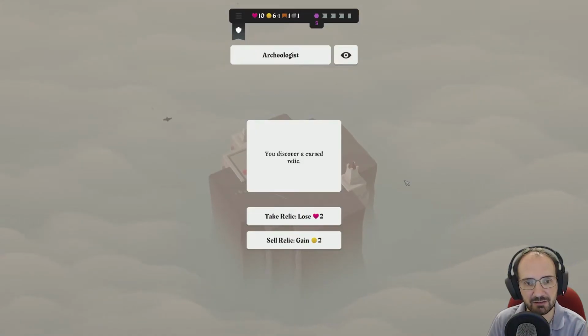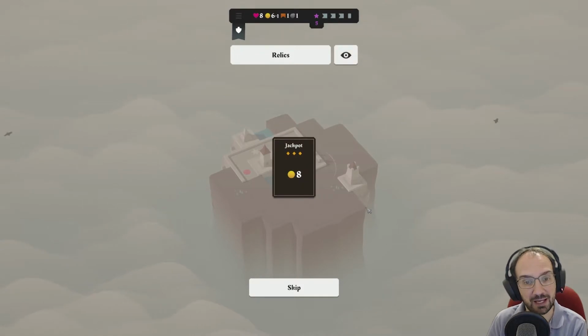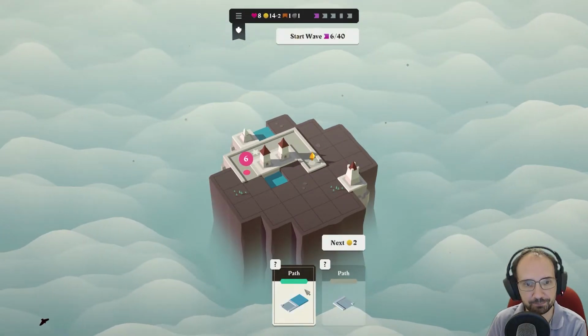Okay, we discovered a cursed relic. Admittedly, if I had not taken this last time, I would not have died quite as early as I did. But it gave a lot of money last time, so maybe I wouldn't have got as far as I did. Let's take it. Jackpot again. Same thing. Okay, well, I'll take 8 gold. Now we're getting 2 per turn, so that's good.